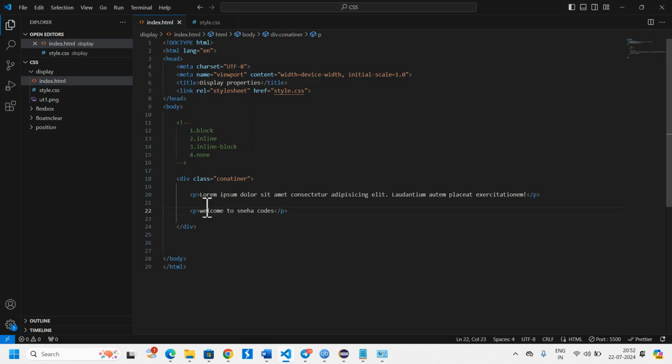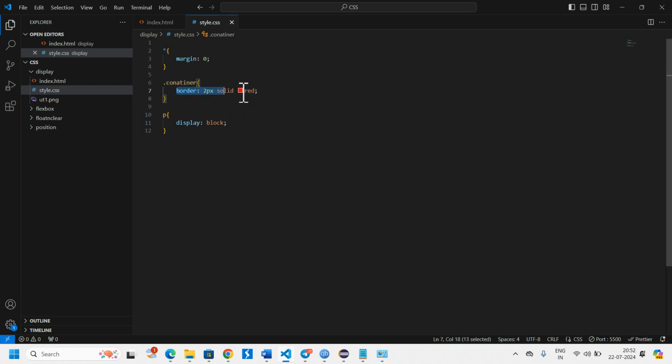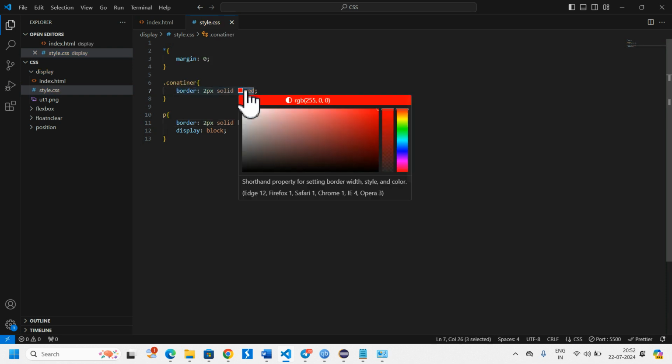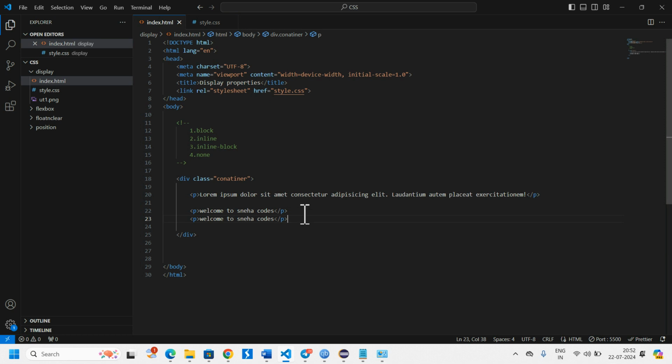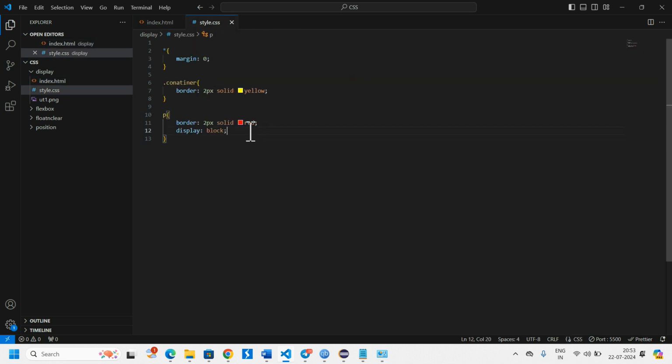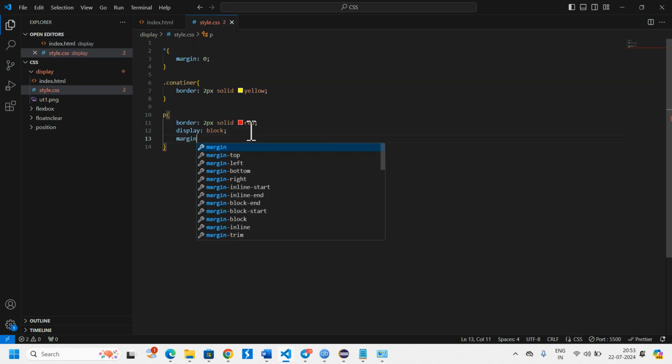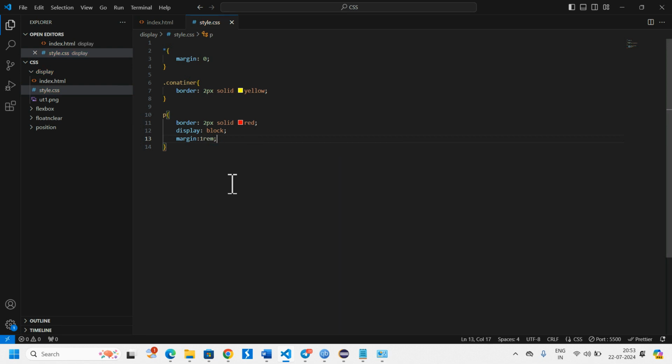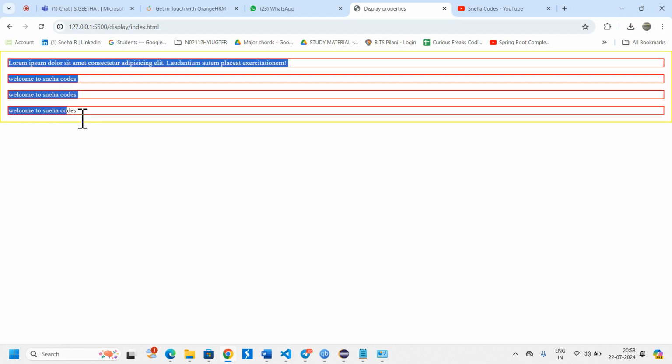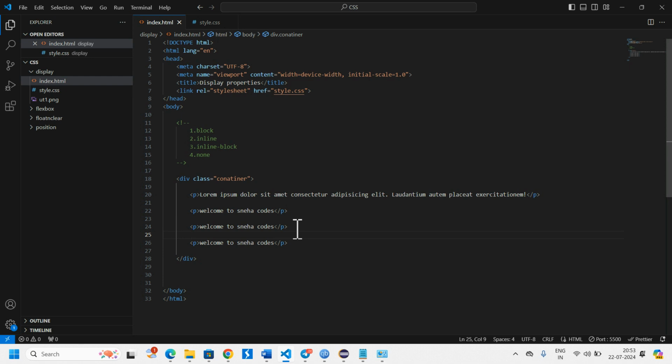I think I have to give the style to the paragraph, so I'll cut it here and give it here. If you want, I can make the container another color, I'll say yellow. I will add a margin of 1 rem, and then you can see it occupies the width fully, completely.